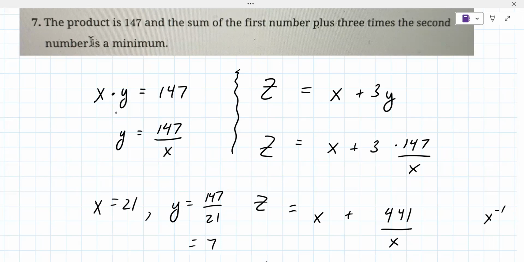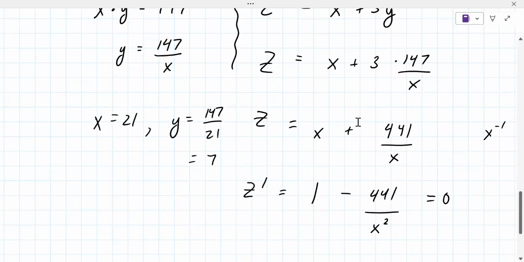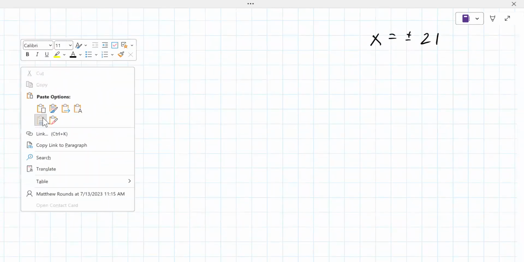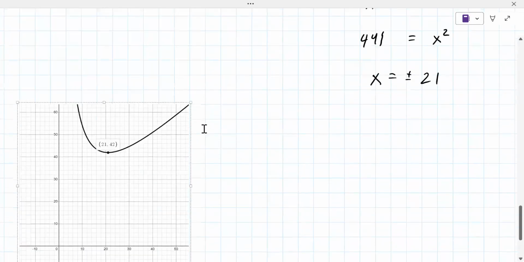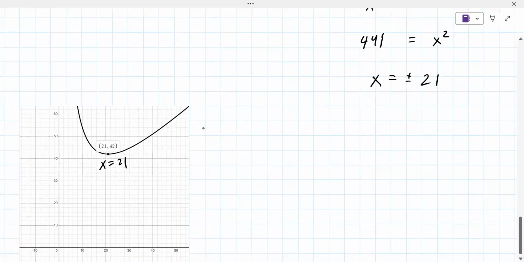So you said maybe go to number 9 next. The other thing you can do, I'll point that out here for this one, is I know that we're in calculus and you got to take derivatives and all that, but if you were to graph this function, because that's how you did it before, if you were to graph Y equals X plus 441 divided by X and look for the minimum, you will not be surprised here to see that the minimum is X equals 21. So that's another way to do it.